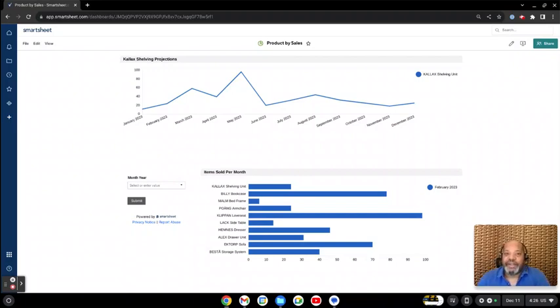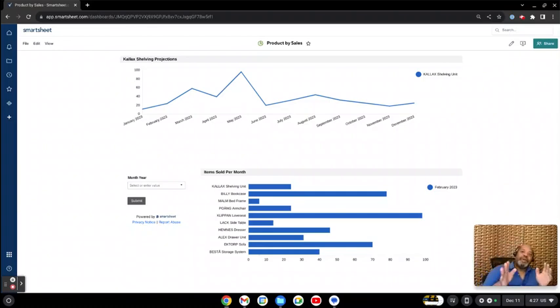You're here today with me right now, and we are going to learn some more proactive Smartsheet tips and tricks. Let's do this. Today, we are looking at this chart, charting out the activities, items sold for each month. As we're talking about being proactive, we want to put some projections on that. How are we going to do that?